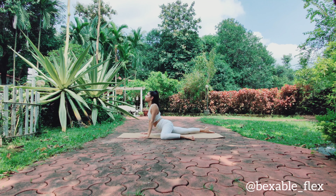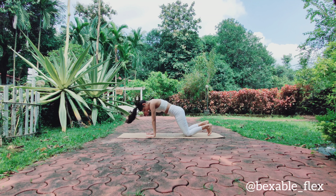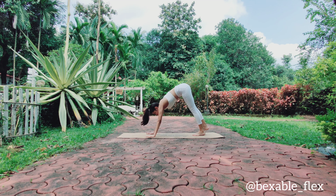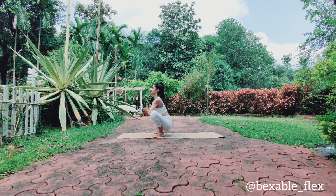Great. All right, release and come into child's pose. And then come into downward facing dog. Begin to take tiny steps towards the palms and then sit down in Malasana. Palms near heart center and elbows pushing away the knees. Try to keep the back straight. Once again, use a block under the buttocks.